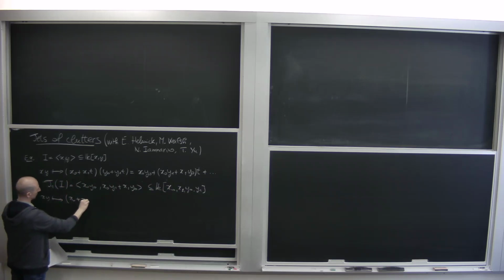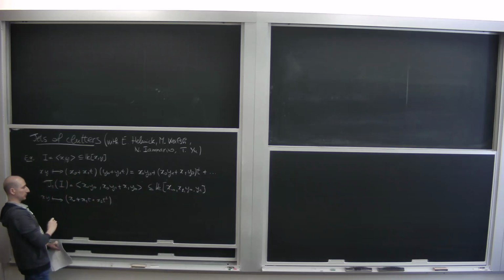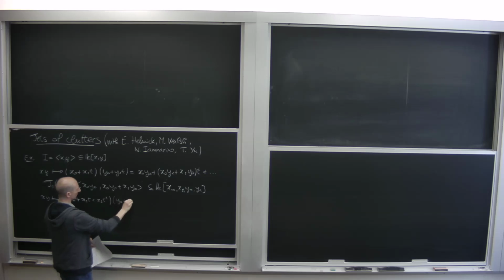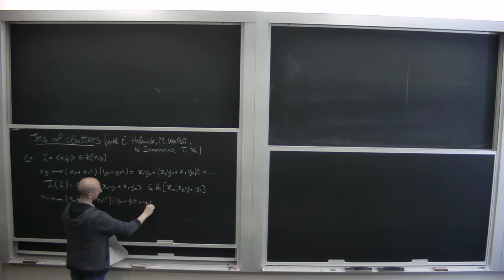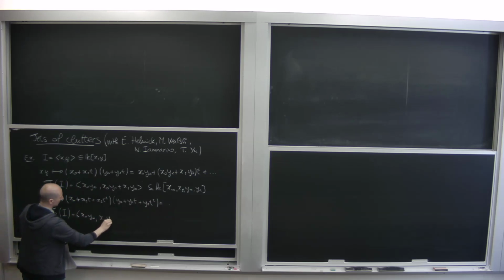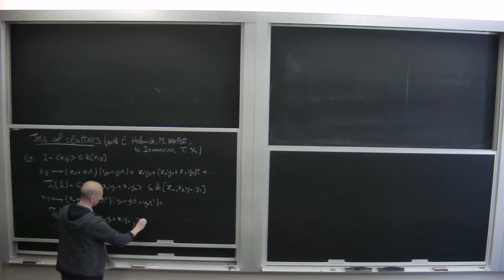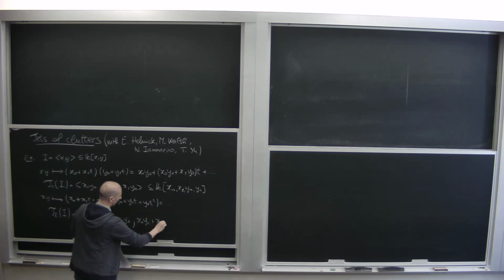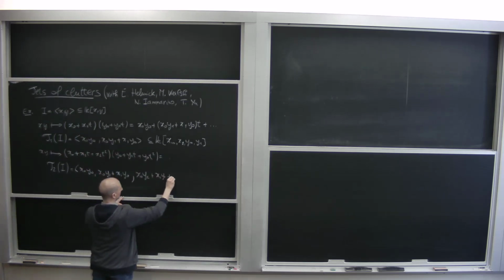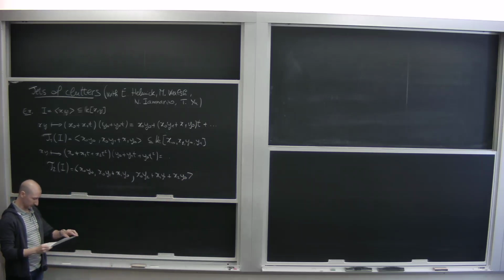Maybe I won't write the whole expansion out, but you now have to add another level, so x2t squared, and similarly for y. You expand, and you get the second order jets. You will have everything you had before, but now you'll have a coefficient of t squared that gives you a new generator. That will be x0y2 plus x1y1 plus x2y0, and this will live in an even bigger polynomial ring.